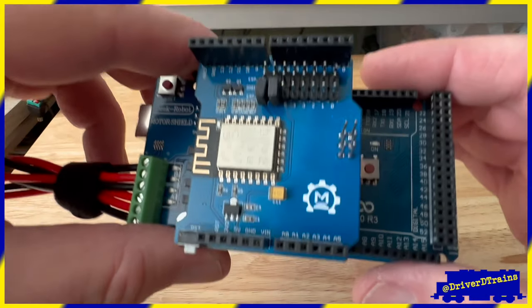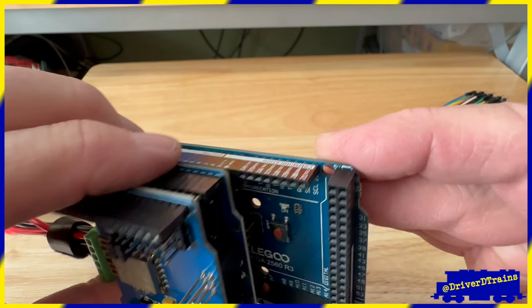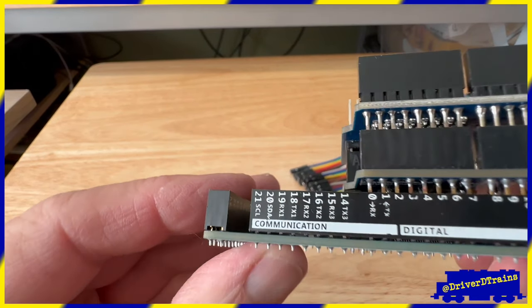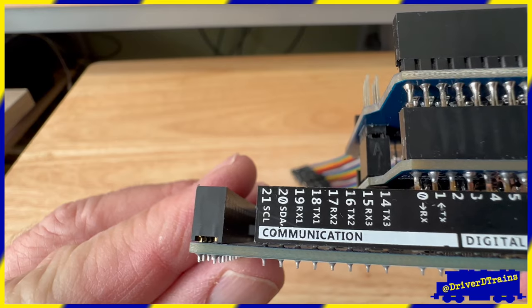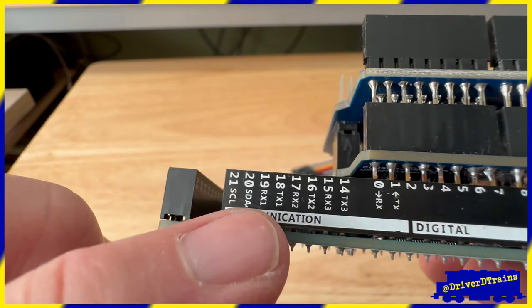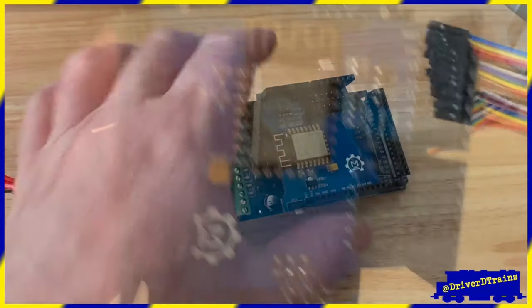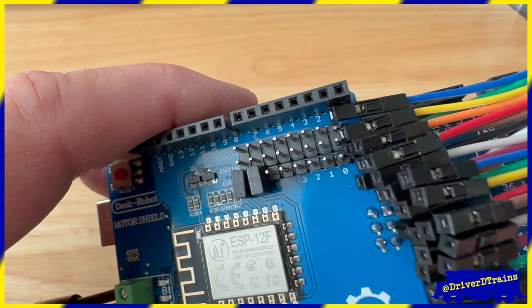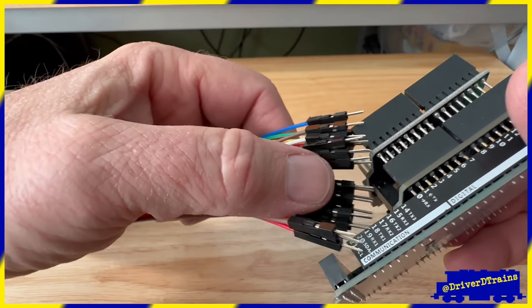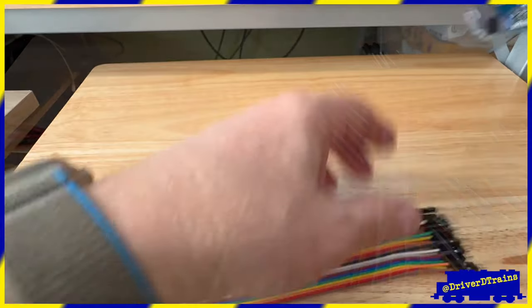Now we need to connect a pair of jumper wires from the transmit and receive pins on the Wi-Fi Shield to the transmit and receive pin sockets we will be using on the Arduino. These are pin sockets number 18, transmit, and 19, receive, on the Arduino Mega. We will need two jumper wires with female socket connectors on one end to connect to the pins on the Wi-Fi Shield, and male pin connectors on the other end to connect to the sockets on the Arduino.